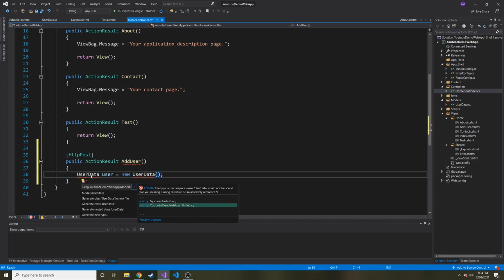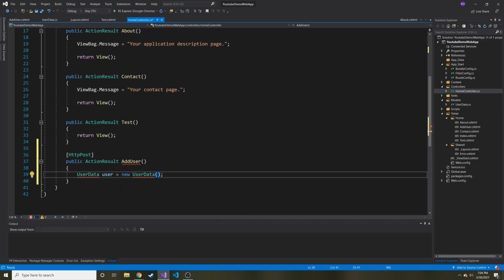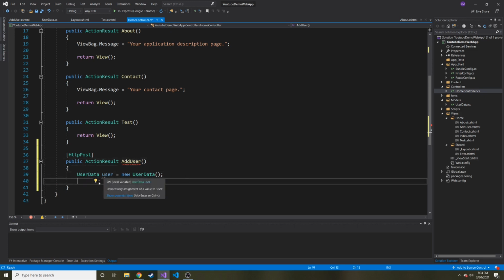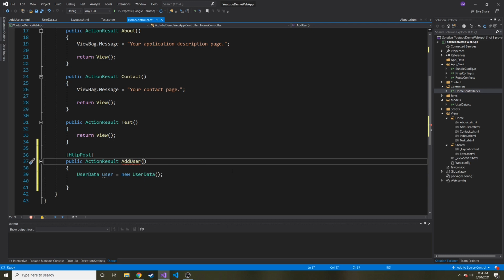And then we'll hit control period. And now you can see using YouTube demo web app.models. So we'll bring in the namespace. And now it notices, oh, this is a class. So we'll create that. And then we'll define what's the user.name and what's the user.age of this object.